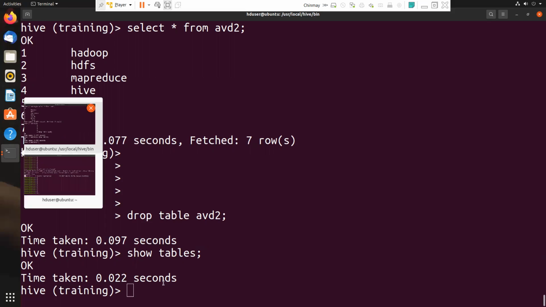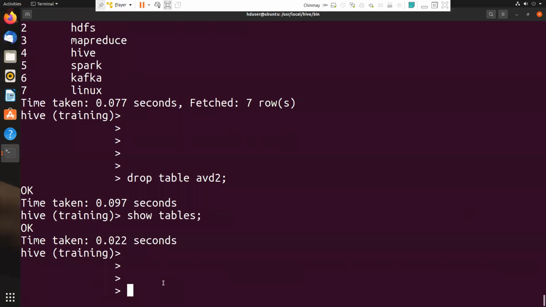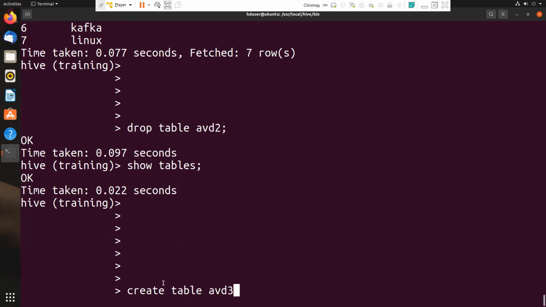Create external table. What's the table name? AVD3, and then ID int. Give a different schema now: salary integer, and name.